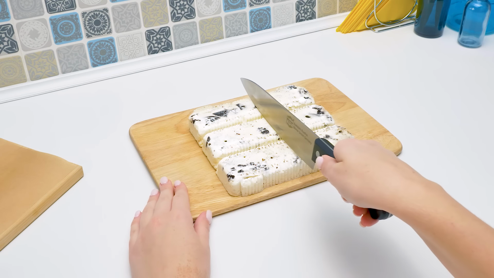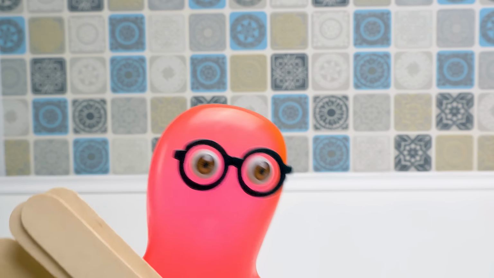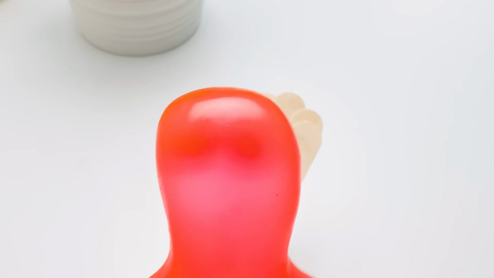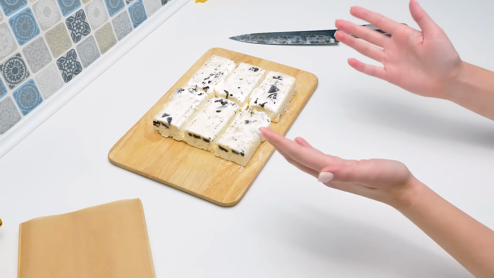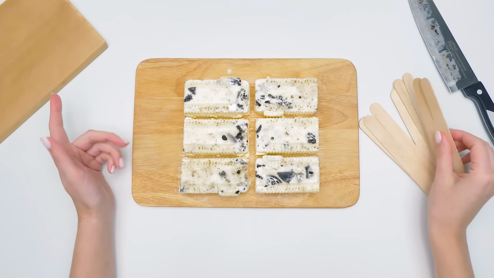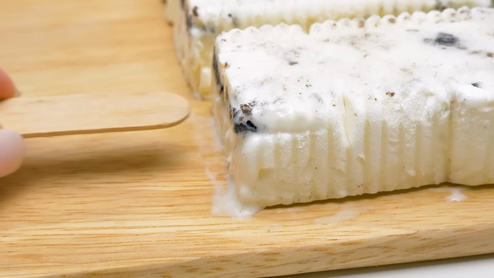Hey, Sammy, we need more popsicle sticks. Sticks, sticks, lots of sticks. Wait. Oh no! What have I done? Sammy, ice cream won't wait forever! The job is becoming too stressful for me! Oh, come on, Sammy, don't complain! Let's insert the sticks into the ice cream carefully.